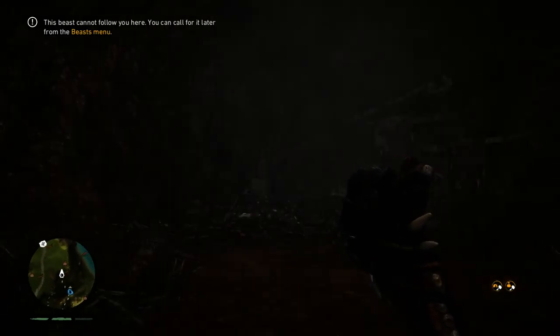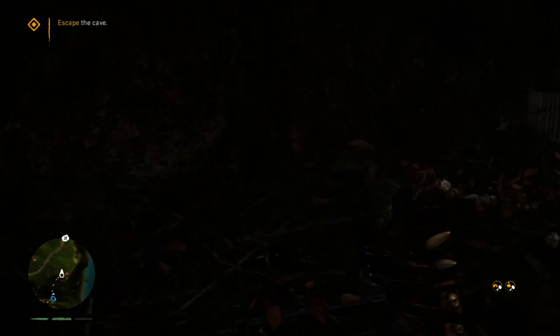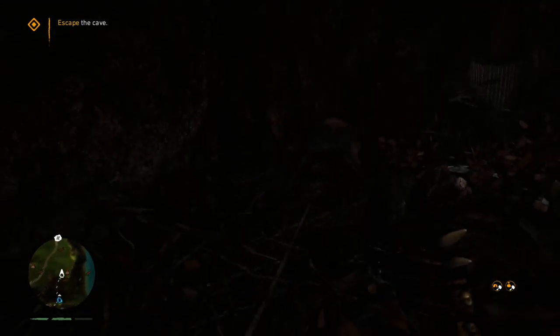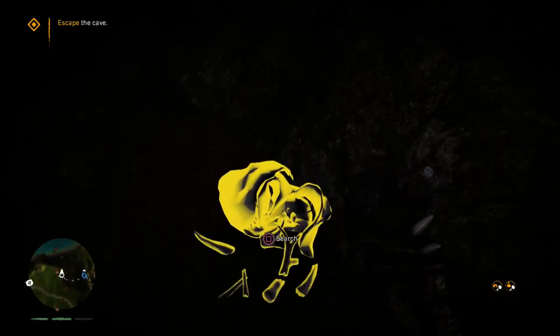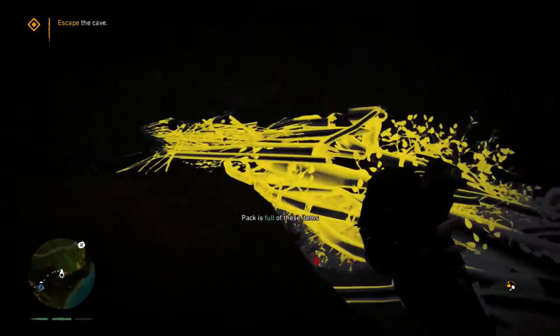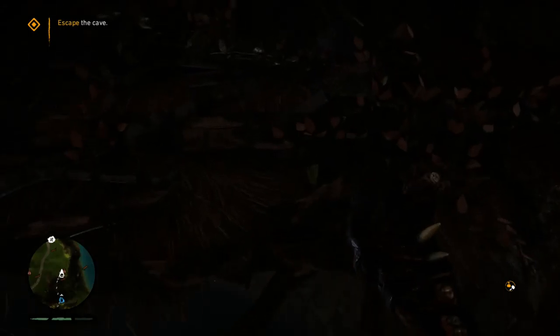Great. My beast is not here. I'm kind of scared. What's this? Escape the cave. What is this? It keeps flashing yellow. Oh, what the heck? What is all this stuff? Oh, these must be like old Udam people that put stuff here? What the heck is this? I feel like it's another trap.